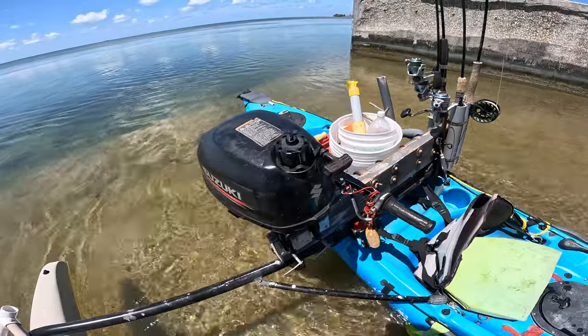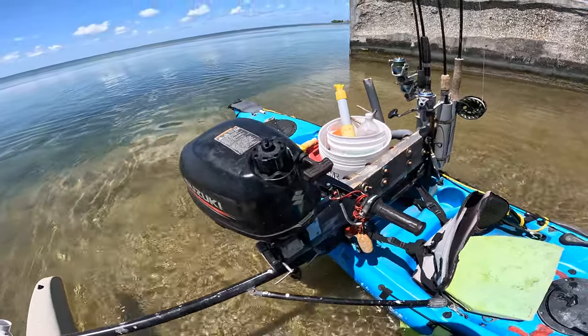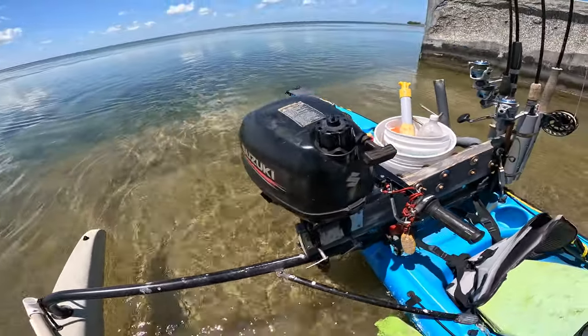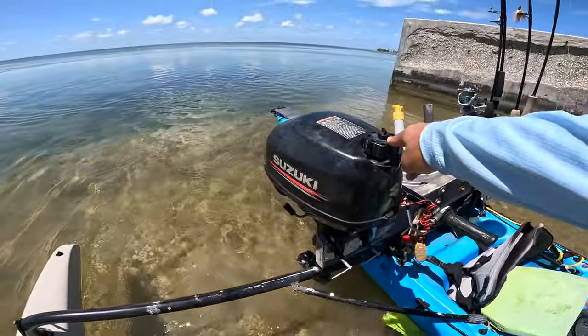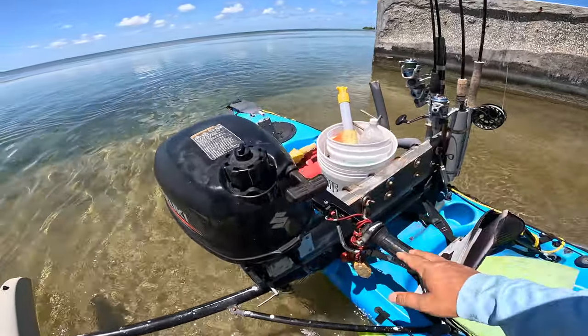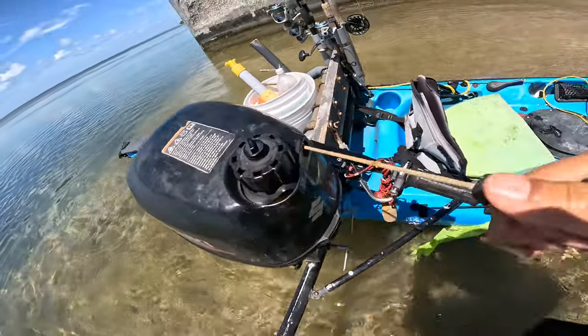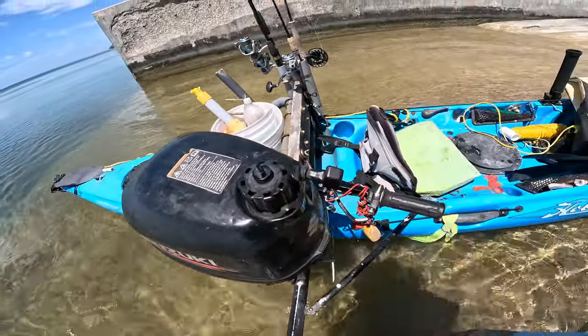Here's a cool thing that happens if you leave your motor inside your car leaning on its side for 8 days. I'd originally been planning on getting out whenever I could, but I just kept on putting it off. So this has been sitting in my car, and now we have what's called a hydro lock. I can't pull the pull starter, it's locked up.